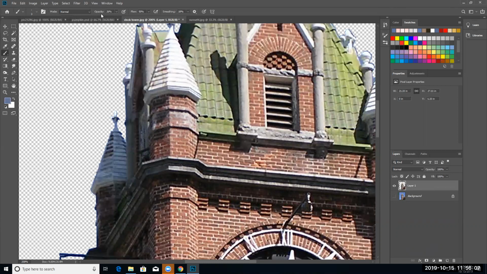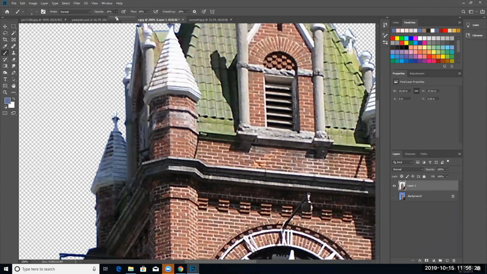Then you need to look at the opacity and the flow. When you buy a brand new marker, like a Sharpie, it is super dark when you run it across a page. Then the older that Sharpie gets, you can barely get color out of it. That's basically what flow and opacity are.